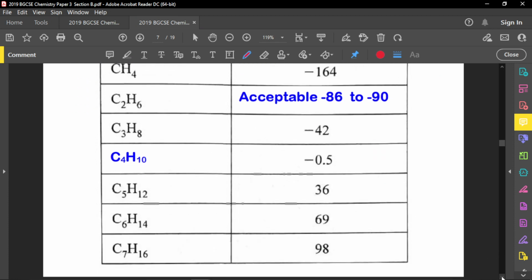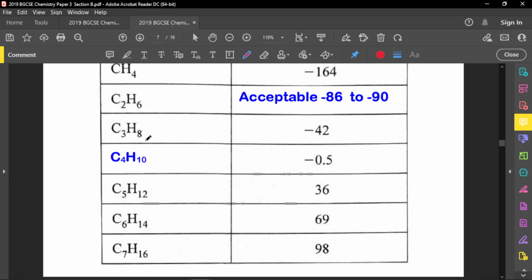Now here, the other one in this series, after 3 carbon is 4 carbon. Again, the difference between the H's is 2, if you notice. The difference coming all the way down the pattern is 2. Because remember, this is a homologous series, and in a homologous series, each member is separated from the other by a set number. So if the carbon here is 4, then the H must be 10.